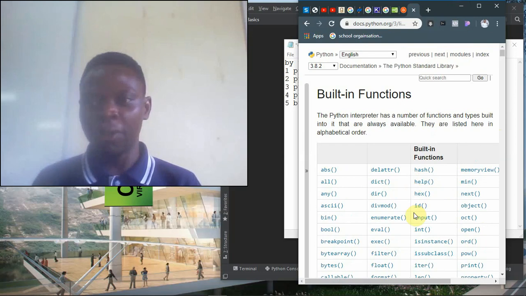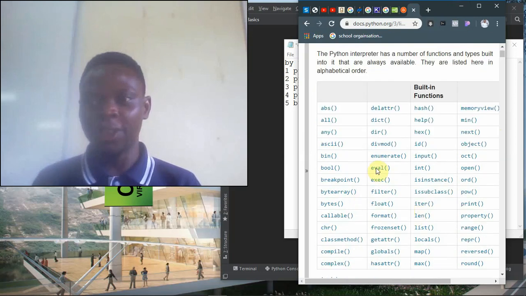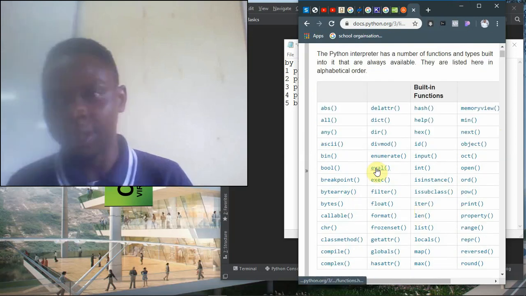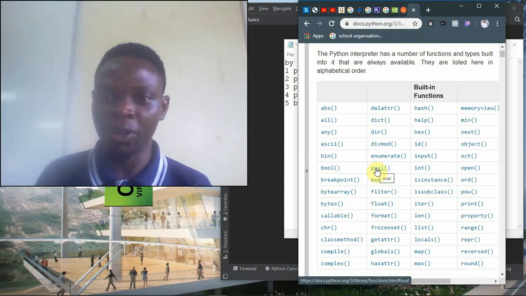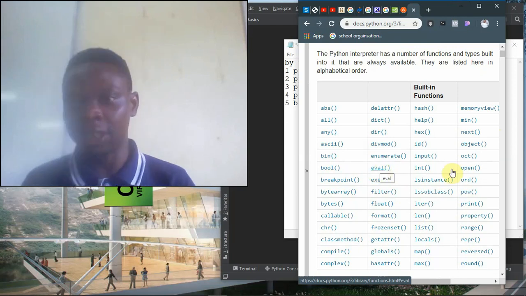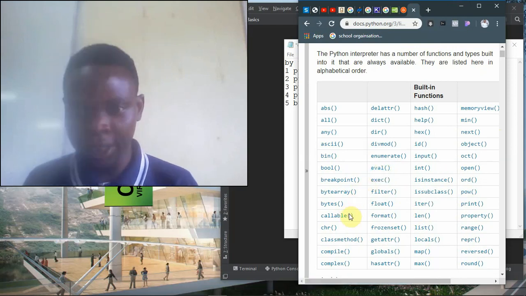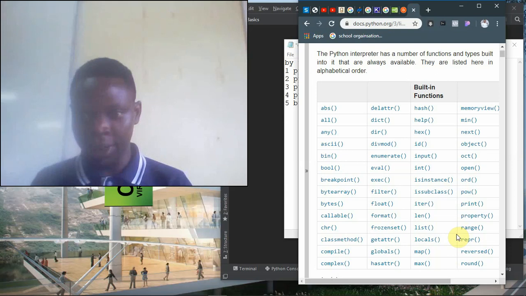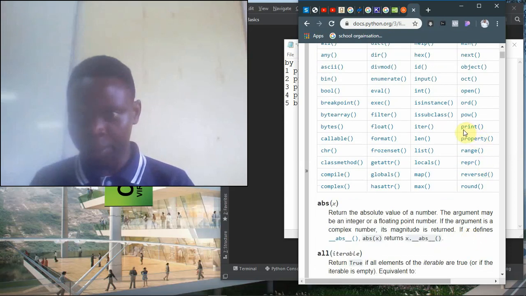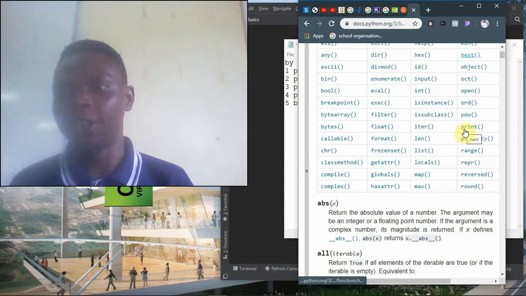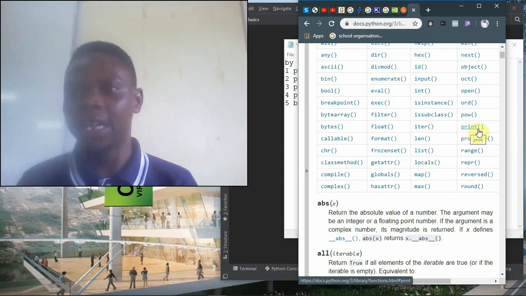So it means that we now know that we have built-in functions. If you didn't know Python has built-in functions, you should know. And even yesterday I was telling you that the print function is a built-in function. For instance, let's find print. Okay, here it is.